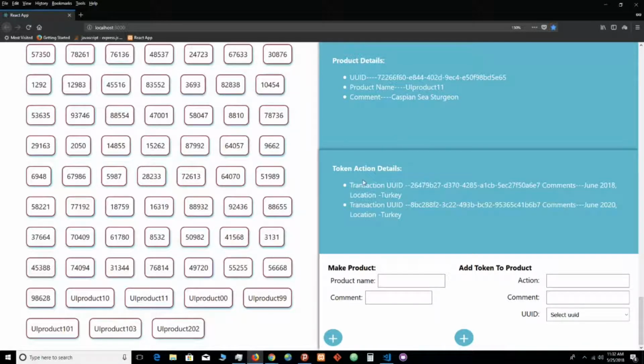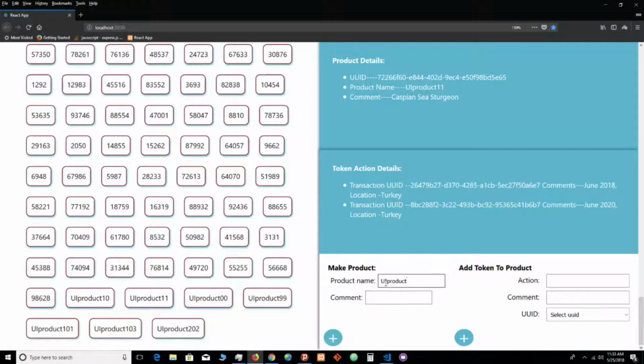In this case, we're presenting a fish that's going to be sold. So the species is the comment. And then the transaction ID, the first one is when the fish was spawned. The second one displays when it was harvested. So let's make an example ourselves.